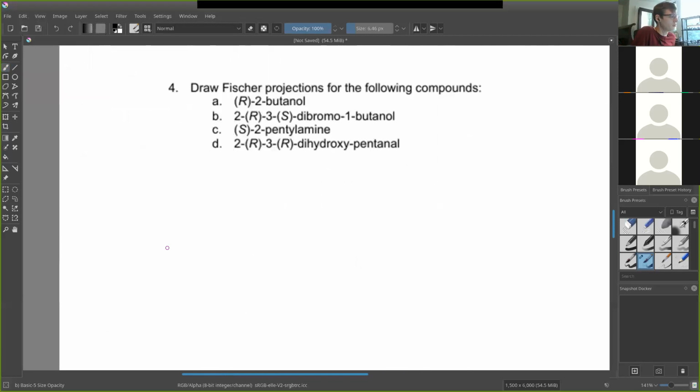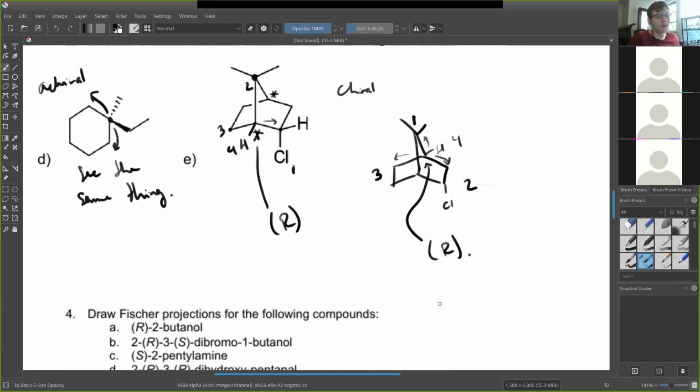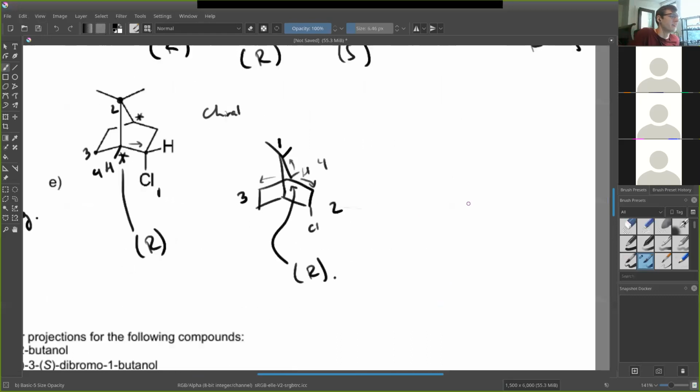So we want to draw R2-butanol, right? Okay, so here's that structure, right? Oh, whoops, that is in fact not the structure, right? So it looks like this, right? Except we want it to be R. Okay. Oh, is the carbon with the chloride attached not a stereocenter in 3E? Oh no. Yes, it is. It is, isn't it? Yeah, that would look like it is. Okay. We almost got away, didn't we?